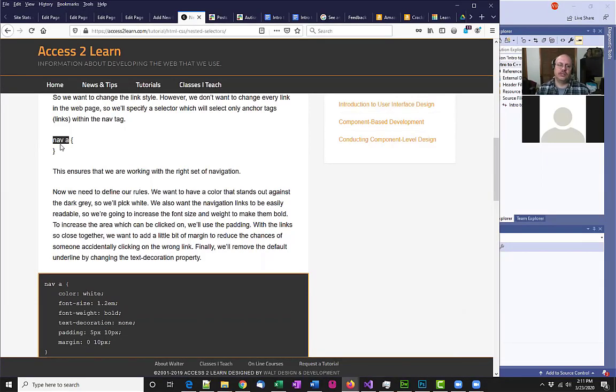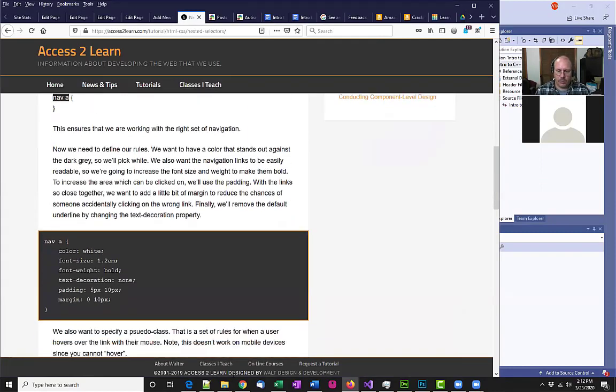But I also want to define my anchor tags inside of my navigation to look differently than if they were inside just a regular page. So we can use a multi-selector, and we've seen a little bit of this before, so this isn't completely foreign, but I just wanted to make sure that you guys were really comfortable with that and seeing how it worked.